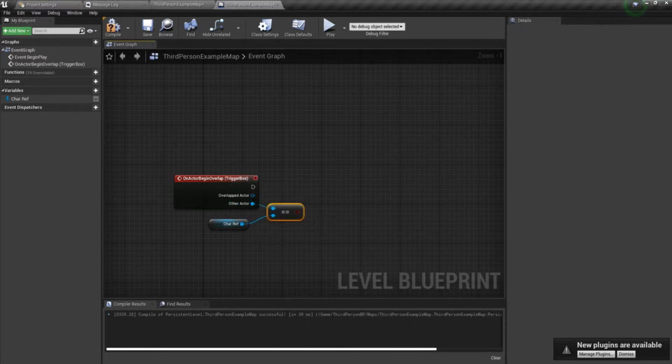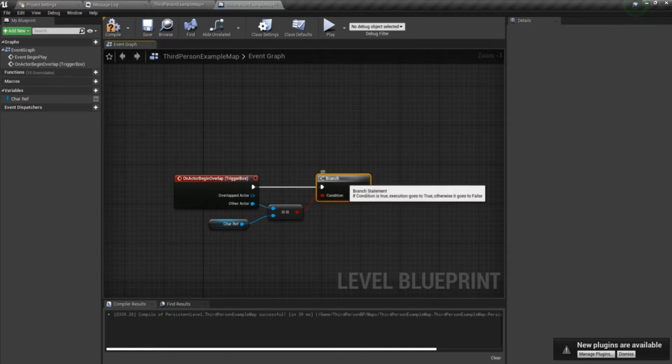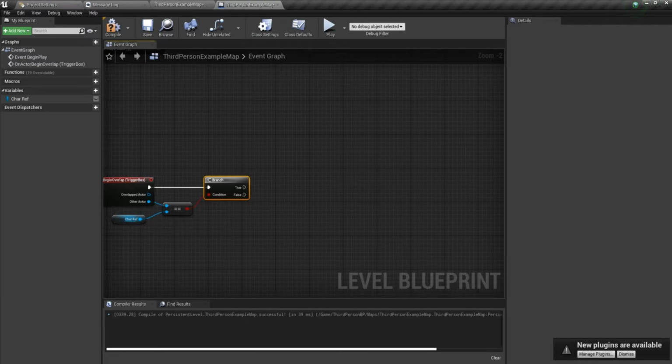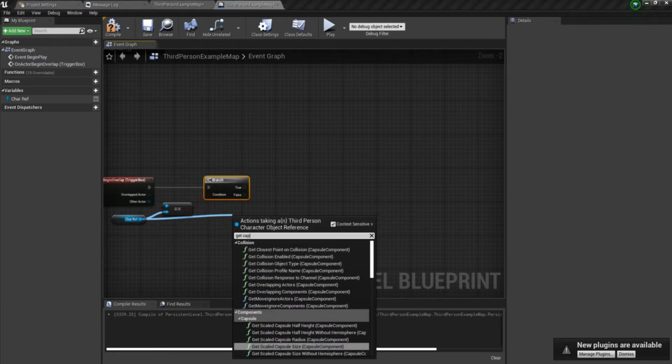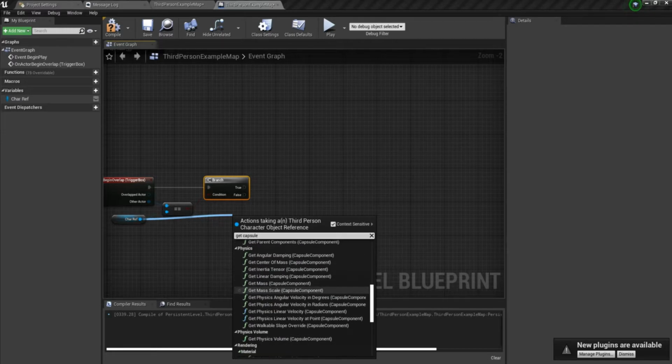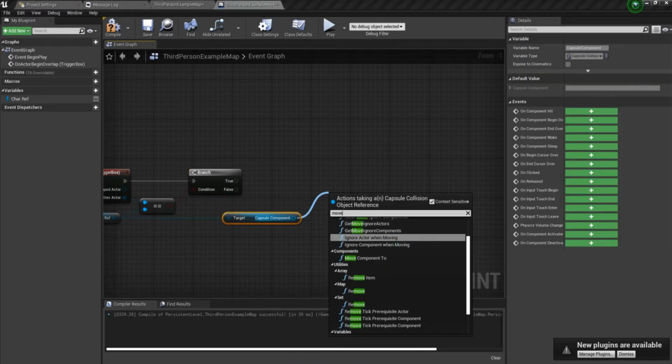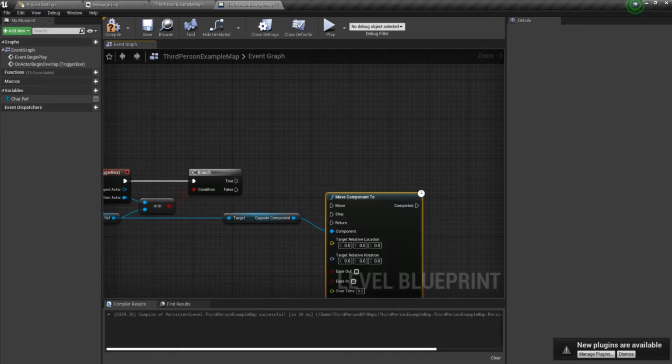Make sure it is the player character that's colliding, and if it is, then get the capsule component all the way to the bottom, and then move component to.